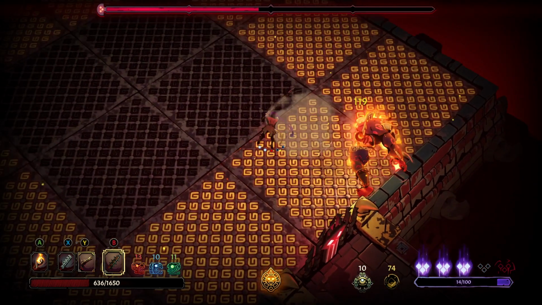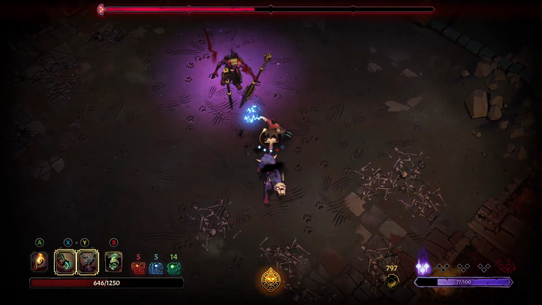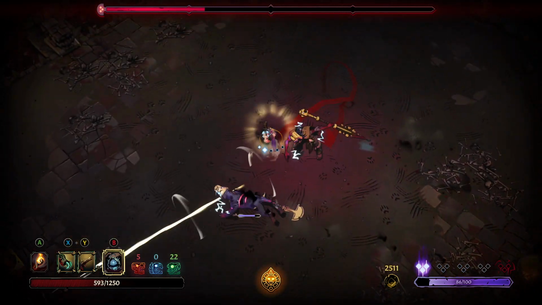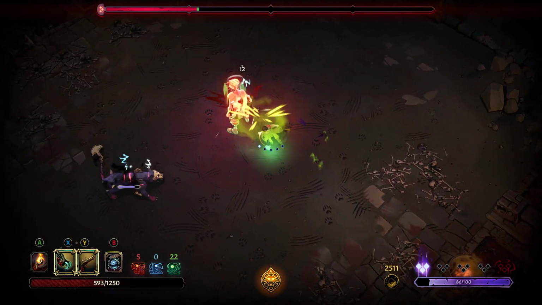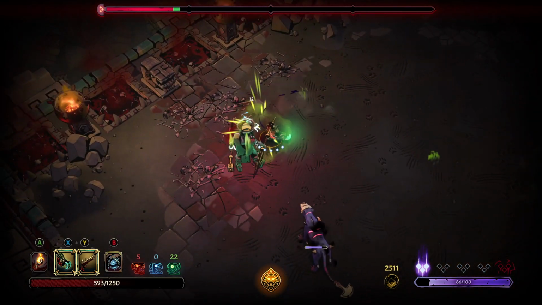Let's start with the Jaguar Temple. The first Jaguar boss has two moves. One summons a Jaguar. Don't stand in this purple summoning circle when it goes off. It also throws either one or two spears. This can be dodged or parried. If the Jaguar numbers get too high, you might need to thin them out. Otherwise, focus on the boss.